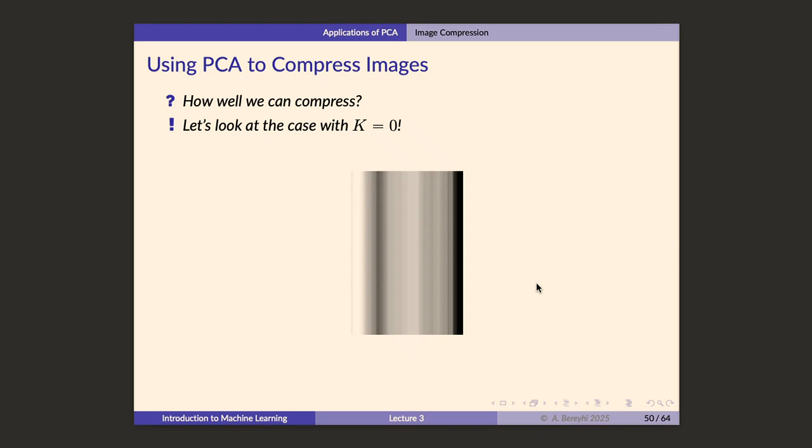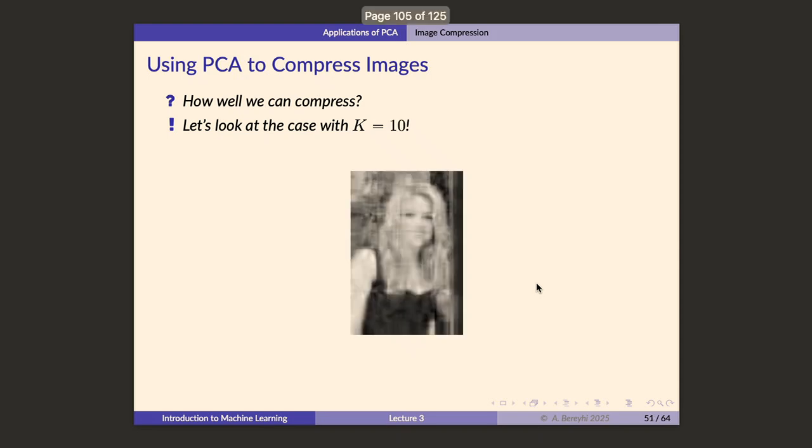But what does K equal to 0 mean? Do I have any matrix U? No. The only thing that I have is bias, right? So I just centered everything. I have pretty much done nothing. I have only centered the data, and that's it. And whenever I want to recover, for every single data point inside my data set, I just take the center, which is of course something relevant. So what you see here is basically the average of every single column. That's it. But what if I increase K?